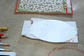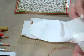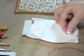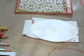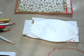Okay, so here's these, and sticky is not the word. I love these things. Look, you just take one there, one there, one there. Because it's wet, I do not want them. I'll cut this one in half, and our card is now complete.